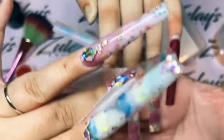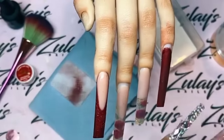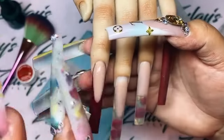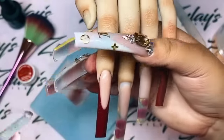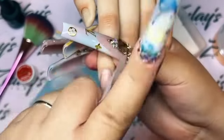But that by itself actually looks really nice. It's like a sugar nail without the sugar. All right, stick it in. All right, clean it good. It's like I don't even want to put bling no more. Oh, shit. Hold on, I got some lint wipe on there.